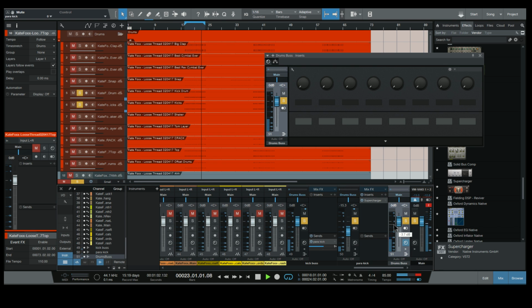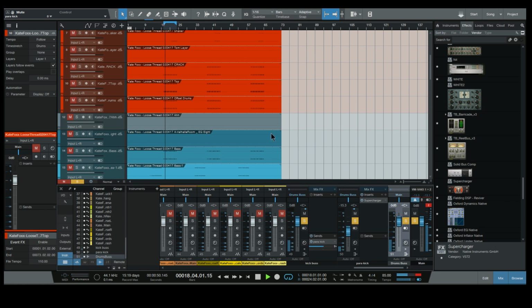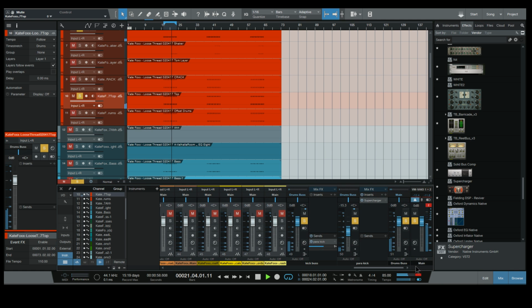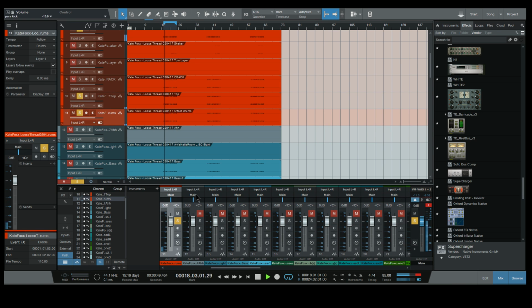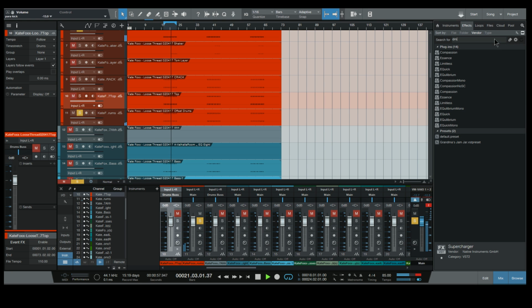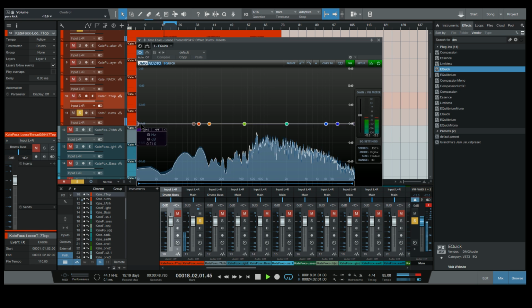So I'm creating another bus to send the kicks to, because I'm then going to send the rest of the drums to that and process some of them together with some saturation. So let's take these and send that to the drum bus. Now that the kick's a bit more prominent, there's unwanted low end down there, you don't need it.